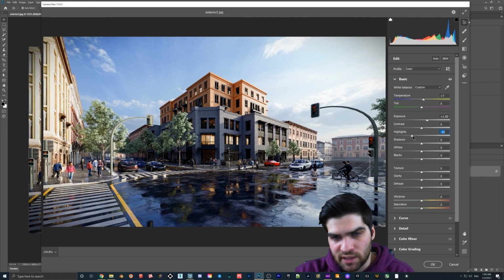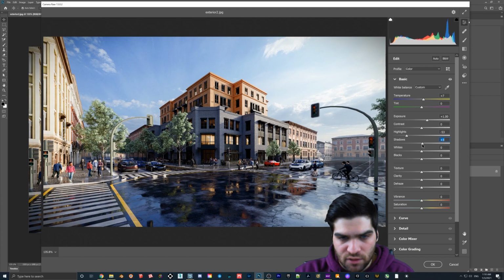I want to capture back some of this color and get away from some of this really bright stuff here. As you can see, when I go down with this, I can just burn it all the way down, but I want to have that kind of in the background. So maybe just a little bit, right here, because then it looks like the sun is coming from there, and you can see how it really picked everything up. You can just come in here and hit auto, but I like to do it manually.